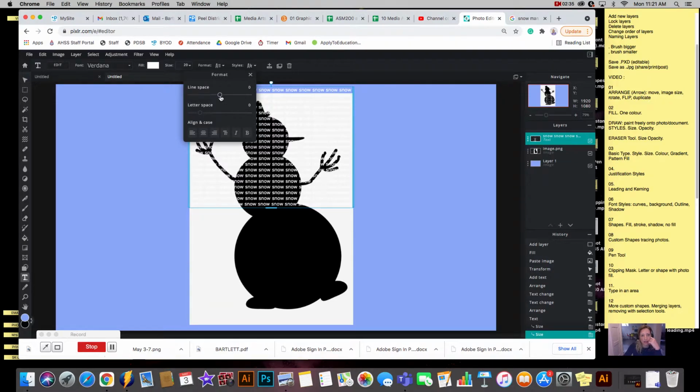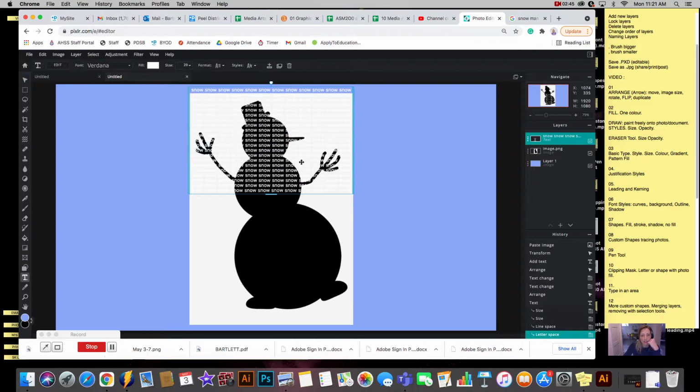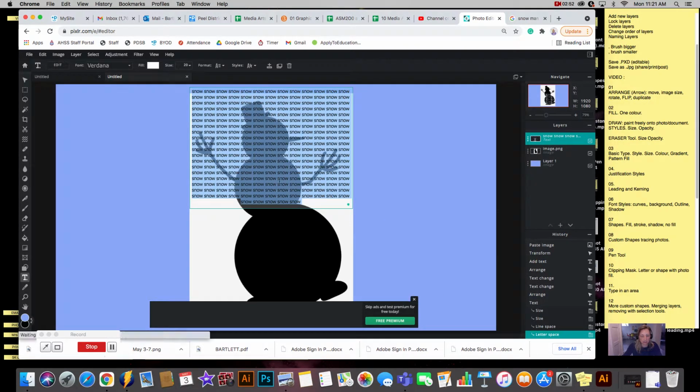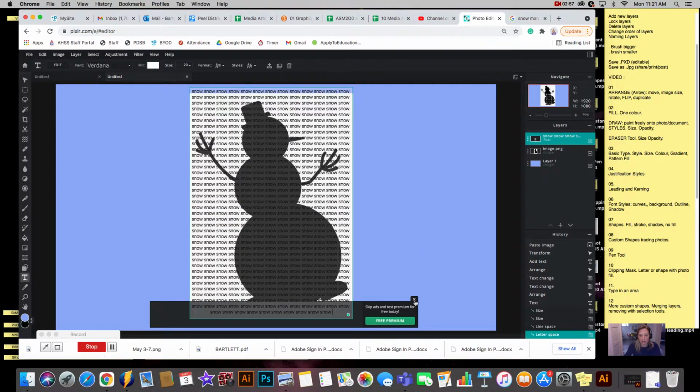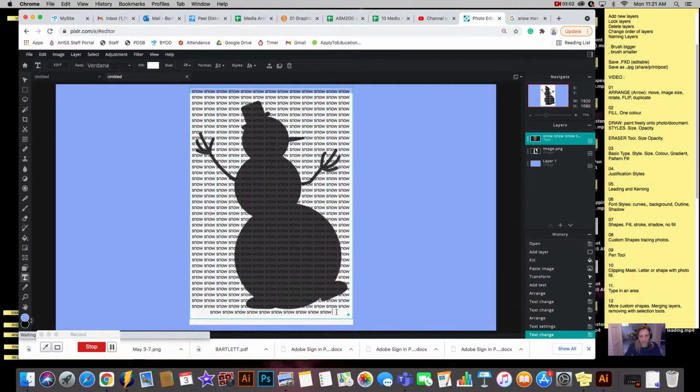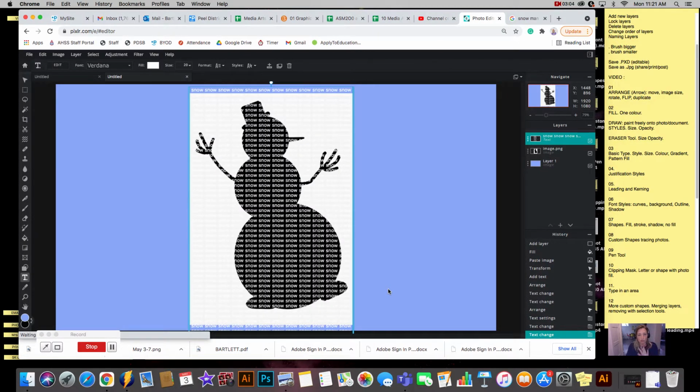And I can go in here and I can adjust also my line space. I can tighten it up. I can also tighten up the kerning, like the letter space if I wanted to. I can adjust it so that it gives us a great replication of the shape. And then again, with my text tool, select all my font and then continue to paste here. And one more time. All right, so that really covers our image and gives us much more fidelity in our shape.